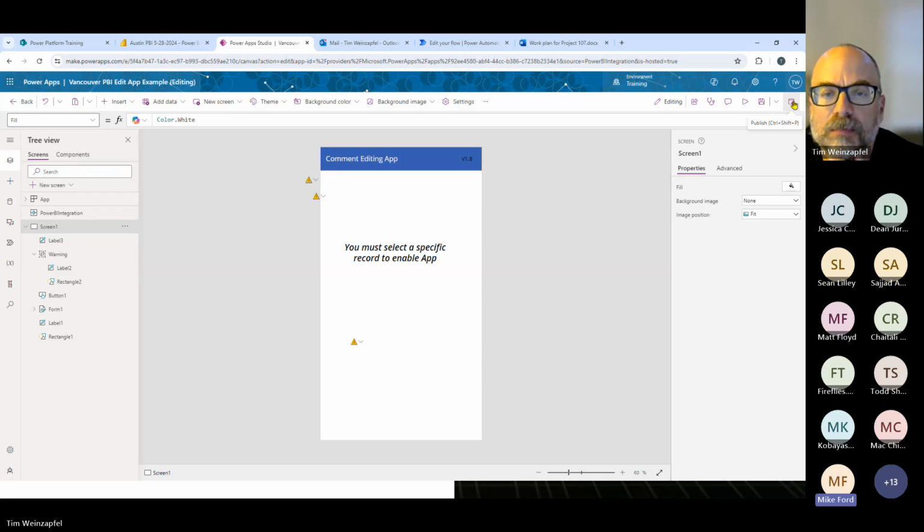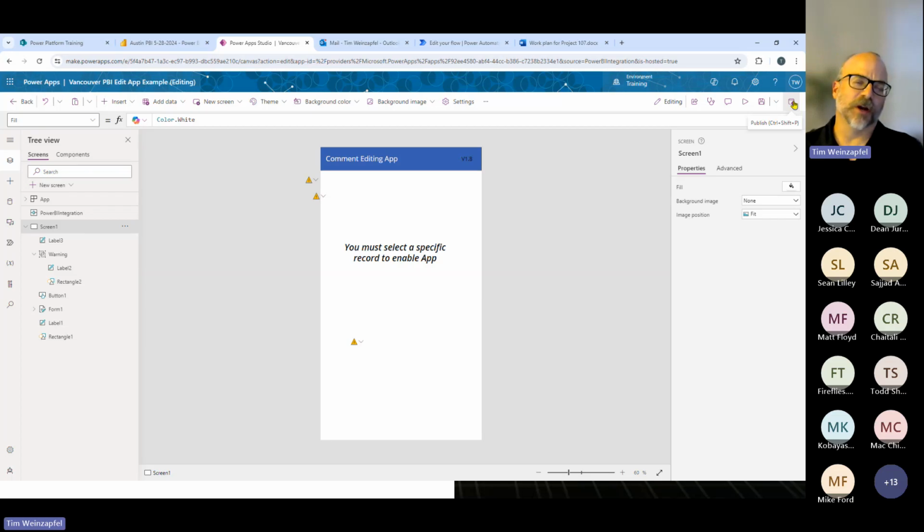So in the example here, you're kind of enforcing that someone selects a record to edit. Do you know if there is a way to do bulk edits? So if you wanted to edit kind of like you would do in Excel, so you had like a grid, and you wanted to do those edits all at once and then send those through Power Apps, is that something you've done, or is that something you're familiar with?